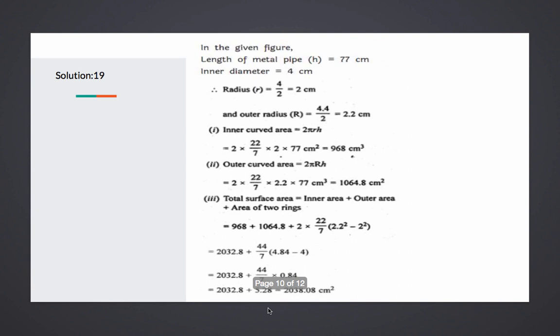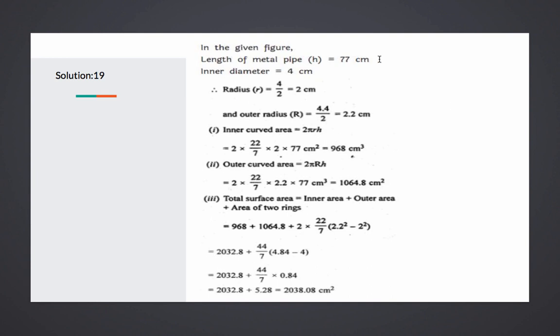So this was question number 17. Now the 18th is homework, the 19th I am discussing with you all. See, pay attention students. Okay. In the 19th question, we are given a metal pipe, right? Pipe, we all know it's hollow. That is the concept. This part is clear. So that means, yesterday we were discussing this formula, it will have its inner area also and its outer area also, exterior area also, right? So let's talk about it.